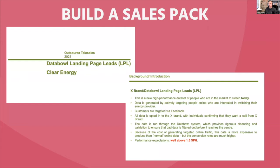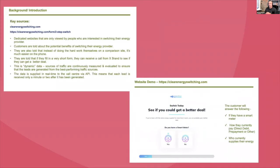Another way to prepare the sales team is to build out sales packs. So we basically go through the entire lead generation process of every type of lead from every channel, from every ad that could go into a sales team. It's a full outline of it, all the ads that are used, the landing pages, the messages, everything. And it takes them through the exact journey that a user goes through, all the questions, everything that they've seen, all the possible answers that they could give.